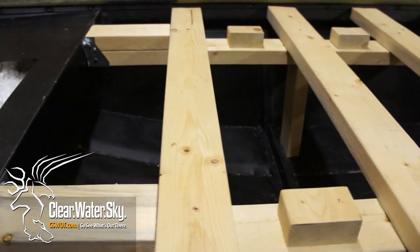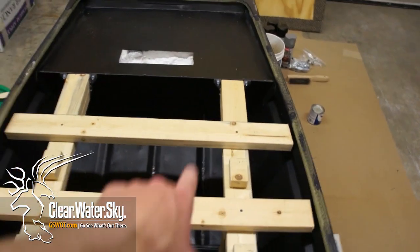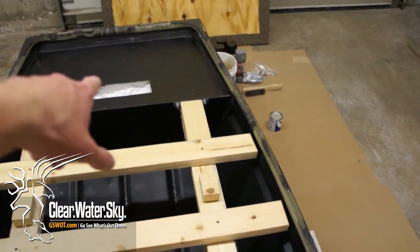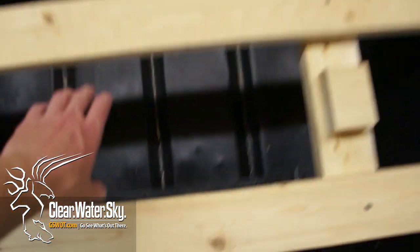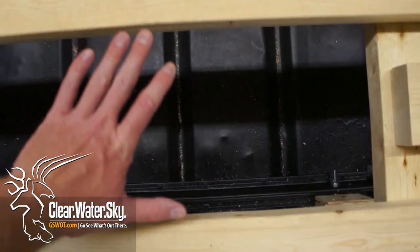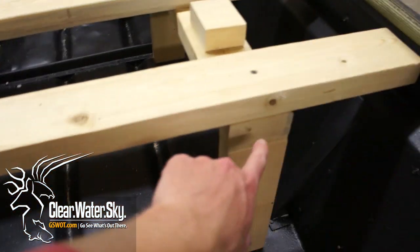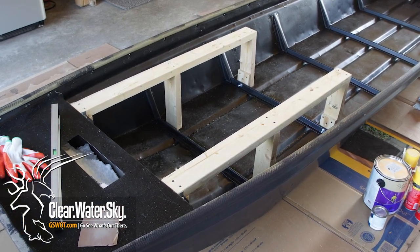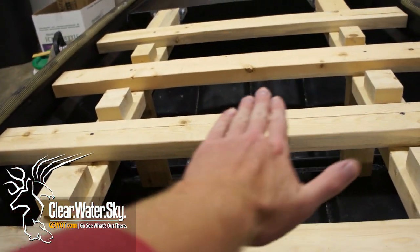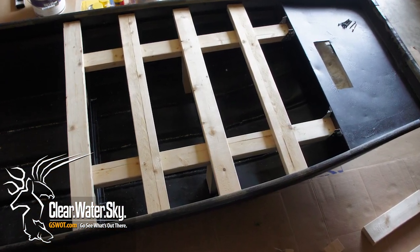The reason we did that is because now we can run these 2x4s that span the width of the boat, and they're actually flush with that piece of aluminum. So from there to there to there, we have about 8.5 inches, and I wouldn't go any bigger than that where the plywood is sitting. Because what happened was I put that big sheet of plywood on here, and it ran from here to here, with these supports going up to the front. When I would step here in the middle, that thing bowed like crazy, and it was creaking. I can't believe it didn't break. So now we've cut all those distances in half.